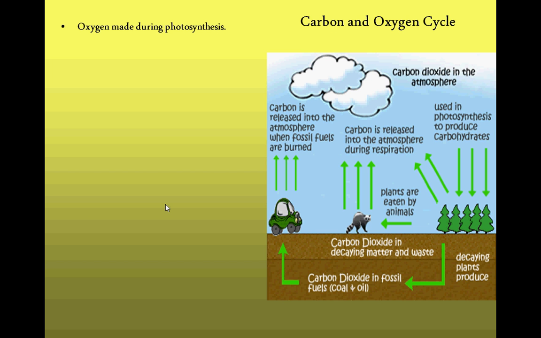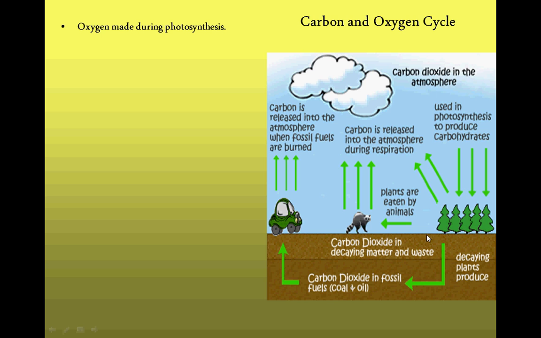The other cycle, the second cycle, is called the carbon-oxygen cycle, and it really has to do with two processes. One is photosynthesis, where plants or other organisms are making their own food, carbohydrates, and then animals eat those, and animals take in oxygen, and they take in the food, and they release carbon dioxide, and that's called respiration. And then we've got something like cars that release carbon into the atmosphere too, when you burn oil or gas or coal, that kind of stuff.